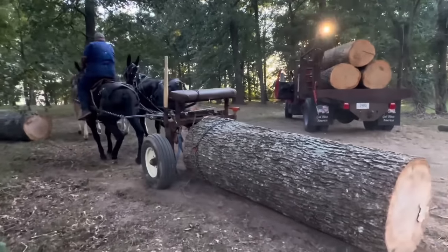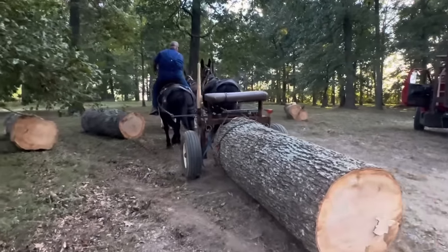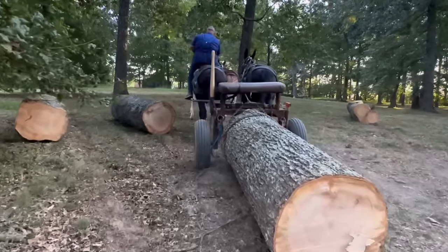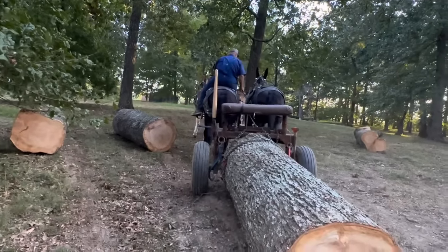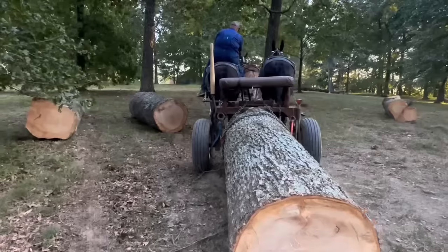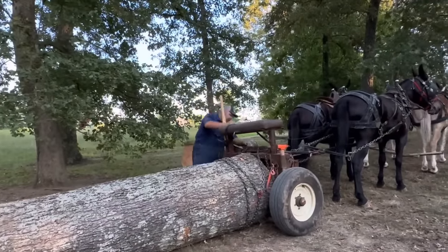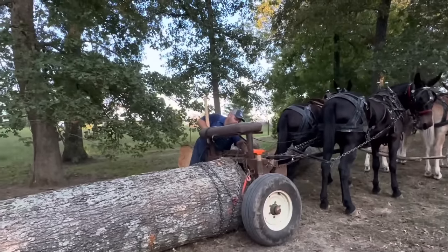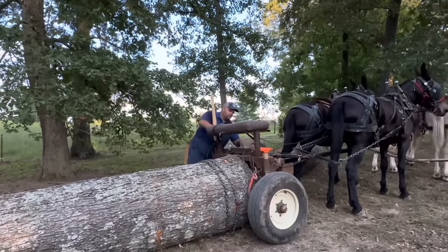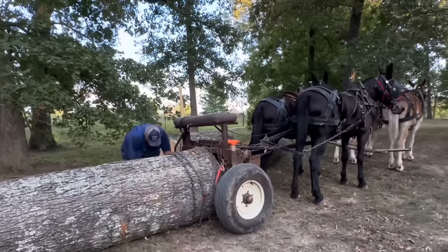Once you get four mules that will go together, y'all, and get in tune with each other, you can move some real big loads. We actually pulled about 1,600 feet, y'all, in five drags. And to give you an idea, we usually try to shoot for about 1,200 feet of heavy hardwood on the log truck when we haul a load in. So we got out more than a load just with five pulls.